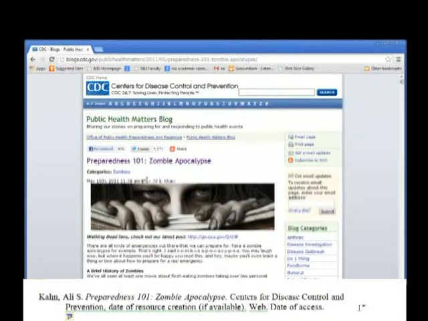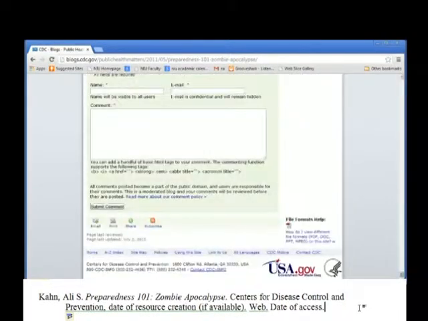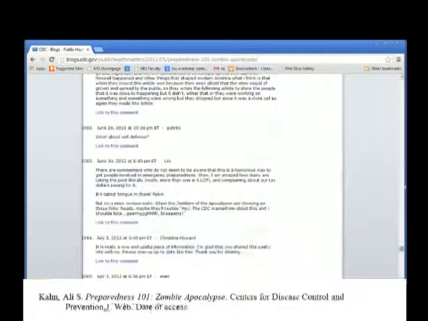So when you see this, jot it down on a piece of paper, keep a note of where it appears on the page, and then keep looking around, because oftentimes you will find somewhere at the bottom something like this, where the page has been updated since the article was originally posted. Now, in this case, what that means is that your date of publication is not the original publication date, but the date that the page was last updated. So in this case, we're going to put July 2nd, 2013 down on date of publication, as I am doing right now.